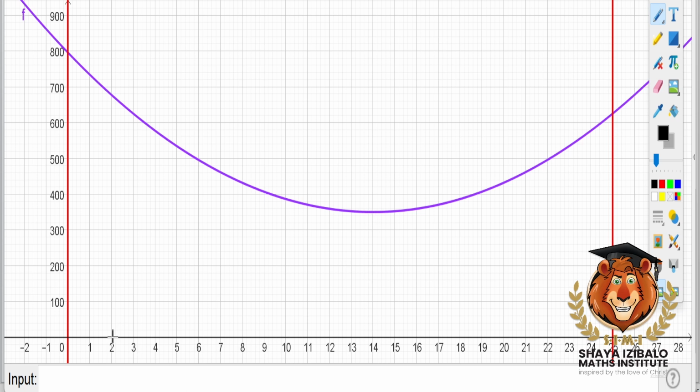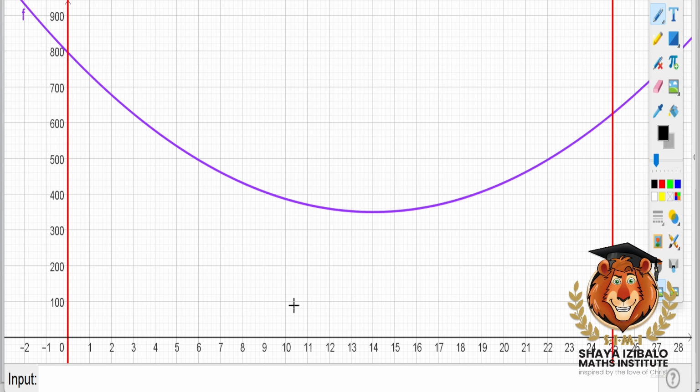What's interesting, I put the red lines as the boundaries of the problem, because obviously he could take 0 for the sides of the square. If he takes 0 for the sides of the square, he actually only makes a circle, right? And in fact, that's the largest area he can contain, right? If he takes 25 for the sides of the square, in other words, he uses all 100 centimeters on the square, then he doesn't have a circle at all, and that's the area that he ends up with.